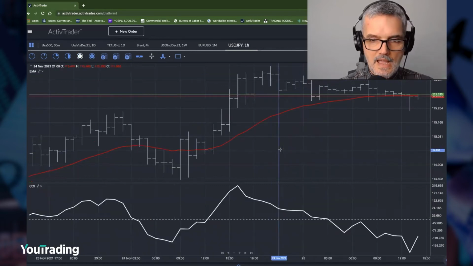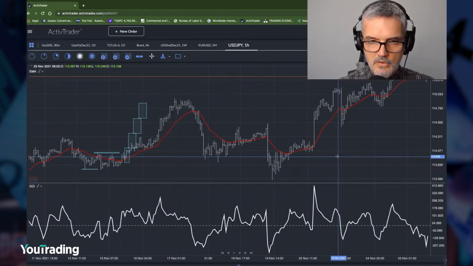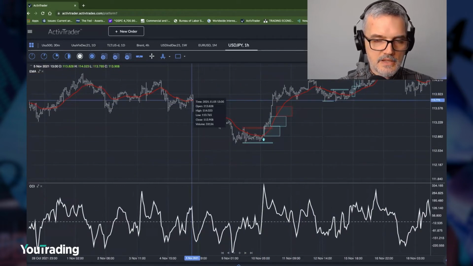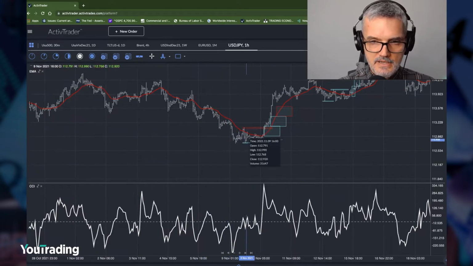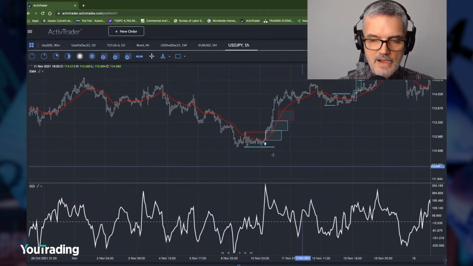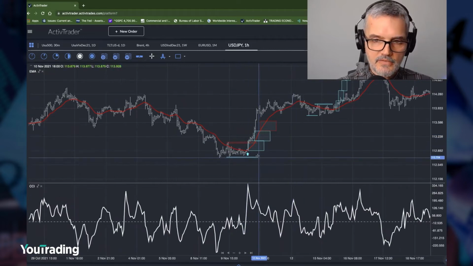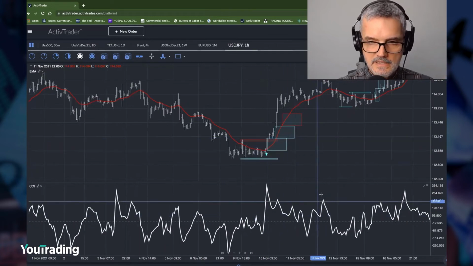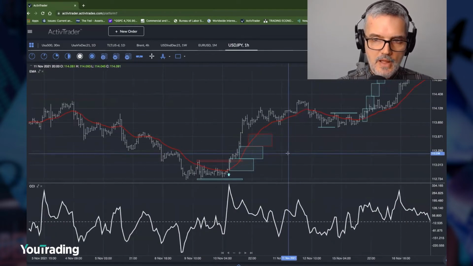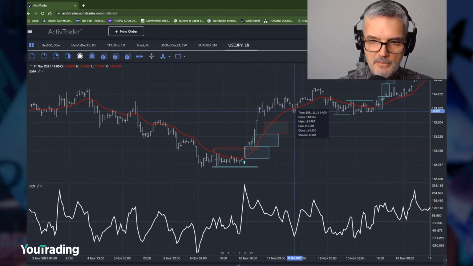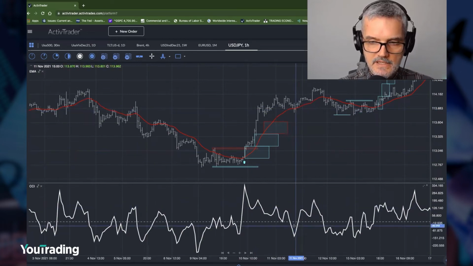And if I go to the hourly, if we filtered out all of that before, here you can see that we had lower highs and lower lows in a downtrend. Then we had this price action reversal. So for price action traders, you would have got in down here, around the 113 mark, and you could have easily made a good risk to reward of 1 to 2. And even using the CCI indicator and EMAs, you could have possibly ridden this trend and got out quite safely when the price got back below the 20-period moving average, and the CCI indicator confirmed that.